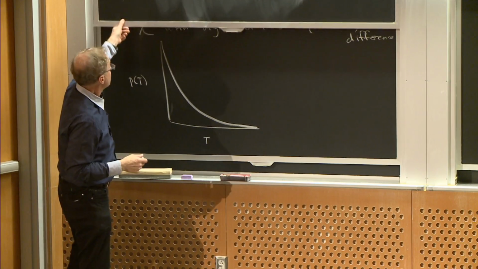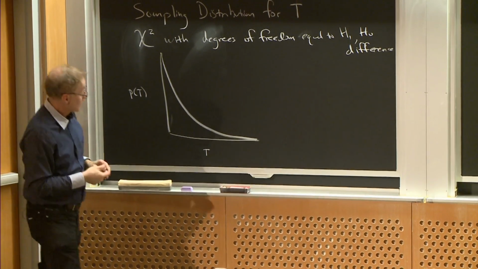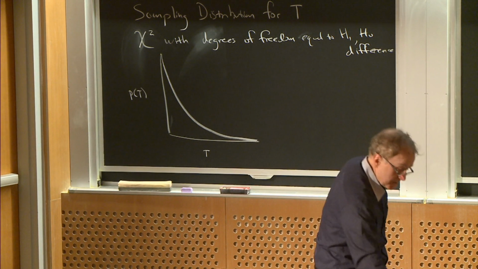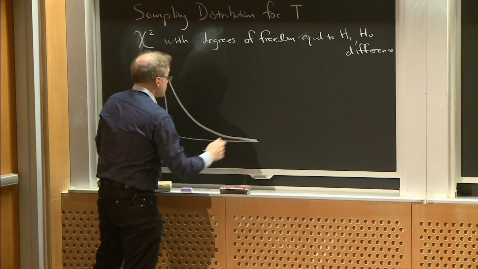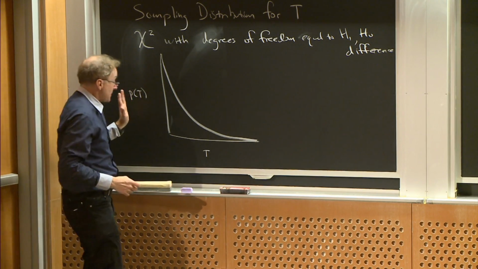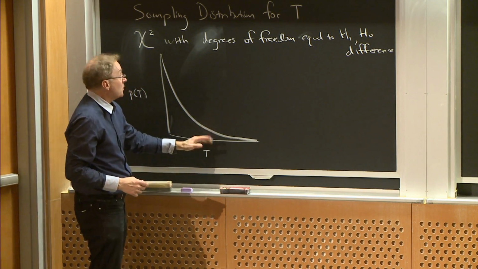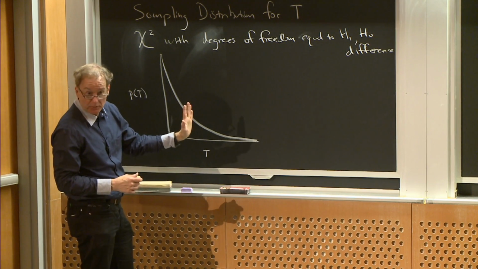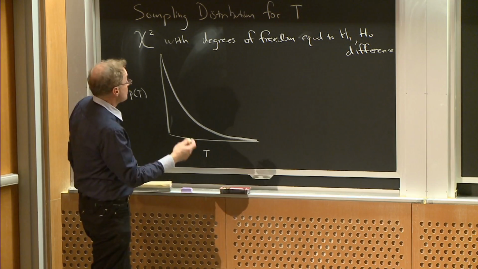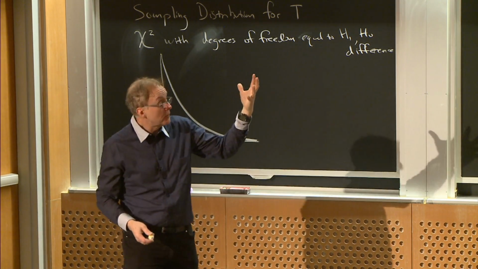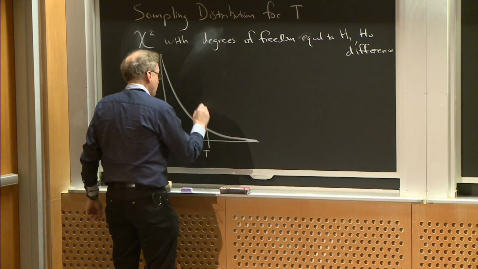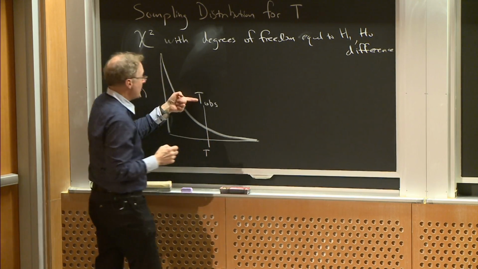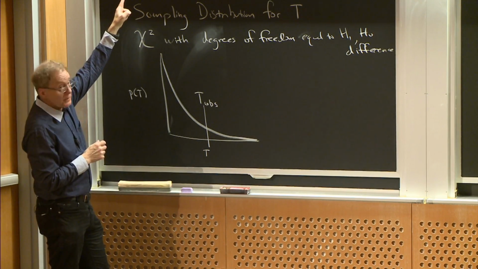And so what we see then is something that looks like this. We see a test statistic where this is the probability on the y-axis and the test statistic on the x-axis, and as the test statistic gets larger and larger, the probability that it occurred with H0 being true gets smaller and smaller. So let us just suppose that we took our data from our model that we observed and we computed the test statistic at a particular value called t observed. So this is the actual value that we computed out of our likelihood ratio test.